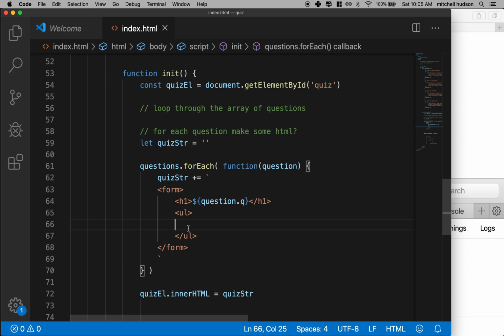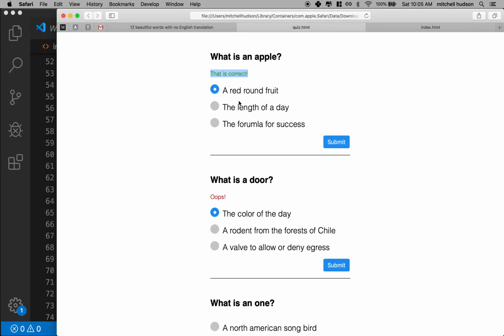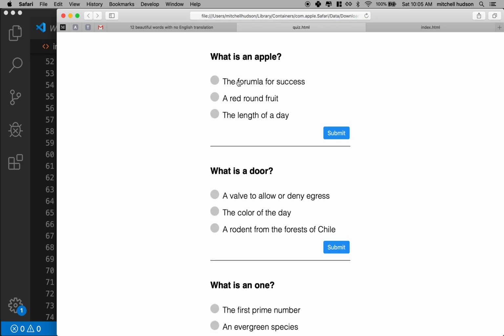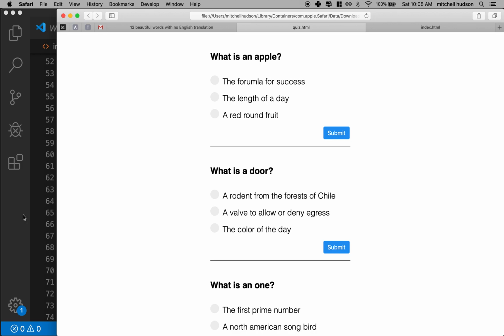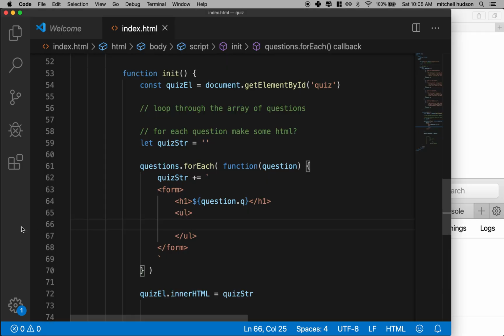And then we'll also maybe want to randomize those so they're not always in the same order. So you can see here, if I refresh this, the order of the answers is always different. So we'll want to do that here. You can give that a try. We'll leave the randomization out for now. All we've got to do is just list them in order. And then maybe I'll do that in the next video, but you can try it on your own. So thanks for watching.